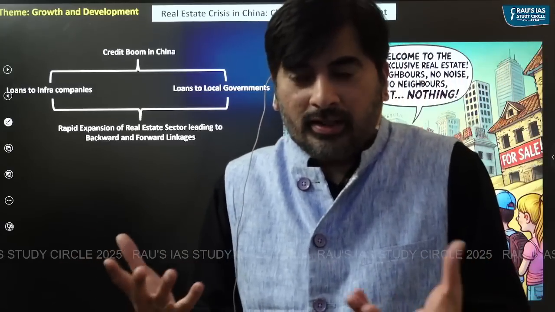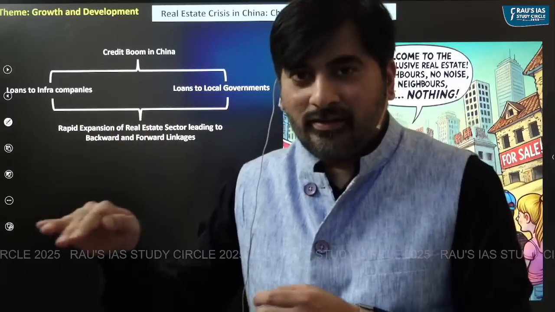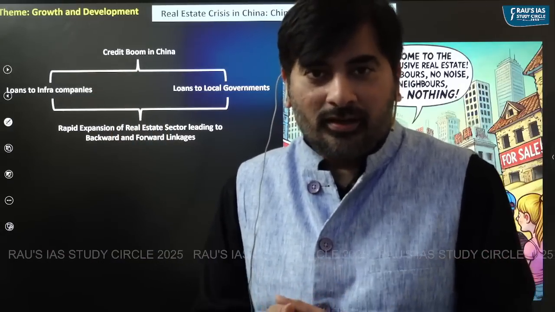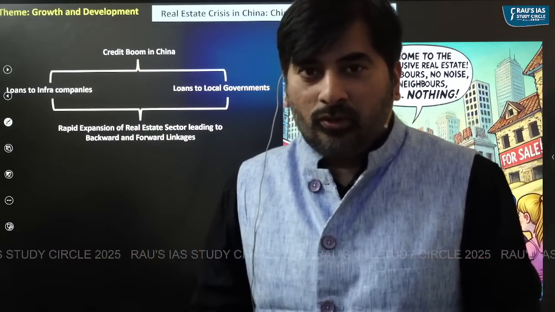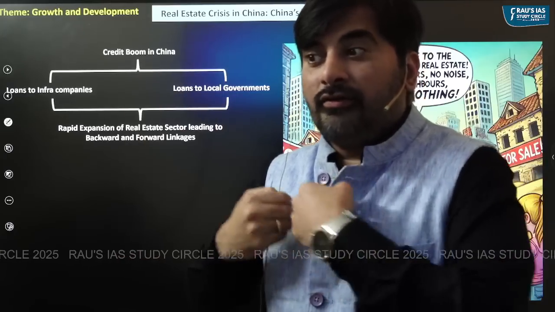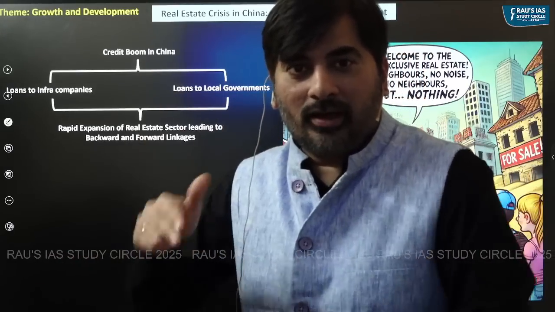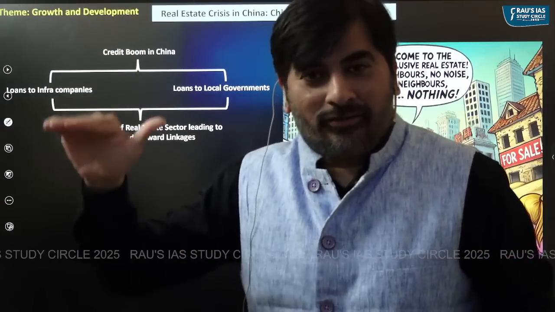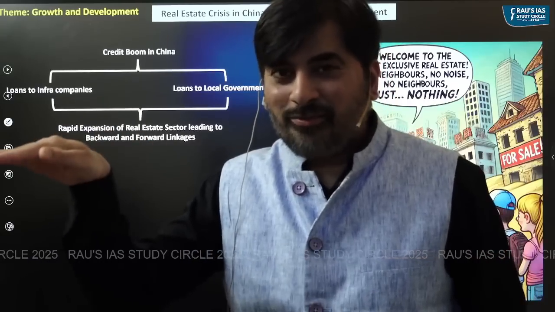Imagine we all are in China and we have invested in real estate. Prices have crashed. People will become nervous. People will become jittery that it may crash even further. What will people try to do? Even before it falls further, people will try to sell off their property. And if people try to sell off their property, what will happen to supply? Supply will further increase. Prices will further reduce. That is one part of the problem.